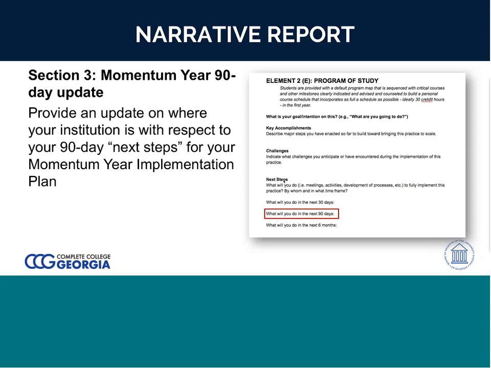Importantly, if your institution is facing challenges that you think are going to slow that down, you might want to let us know ahead of time, because this will not come to us until after the term has started unless you turn it in early. But that's what the 90-day update is. I know there was some confusion about what we meant by 90 days from when, and it isn't really that next steps element that we asked you about in the momentum year implementation plans, what we do in the next 90 days.